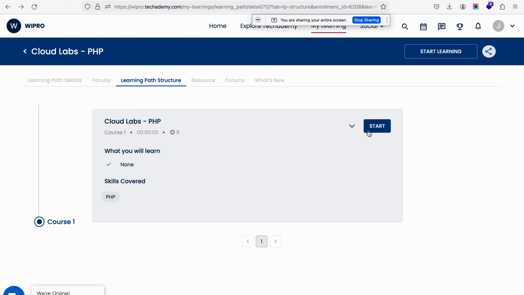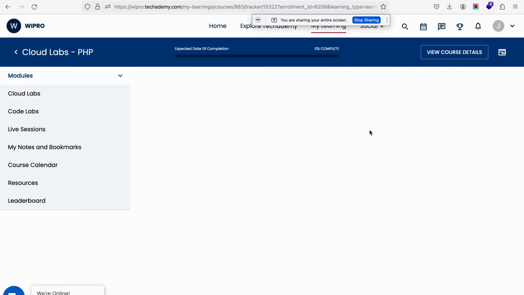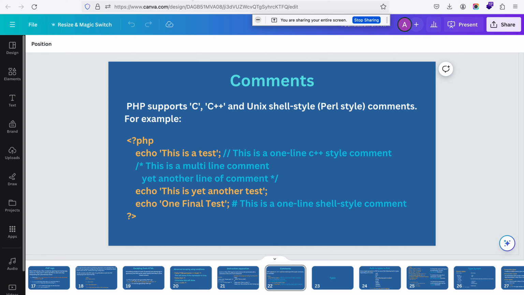What happened? So clear now, different types of commenting we can do. One is the double slash, one is the slash star, and then hash.